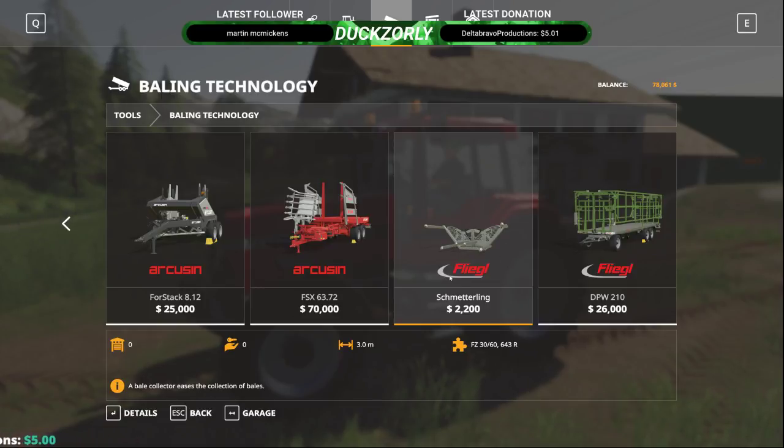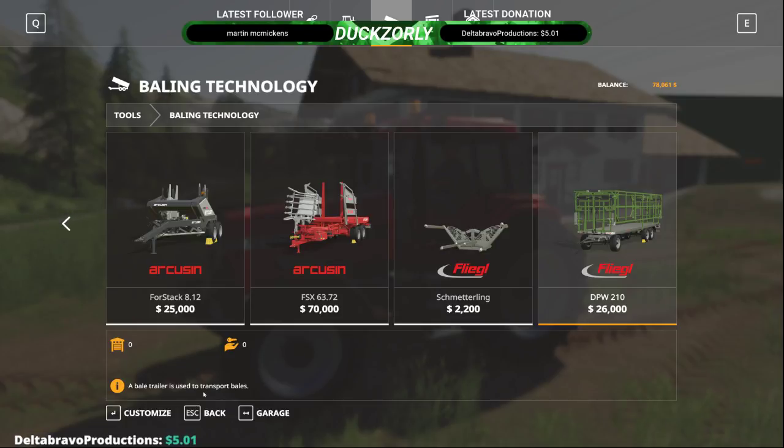That's interesting. A Flegel Schmetterling. I don't know how that works. We're going to have to try that out. I'm going to have to see what it goes with. FZ3060 and 643R. Don't know what that is.